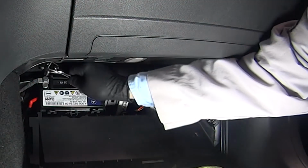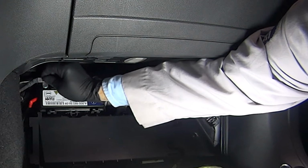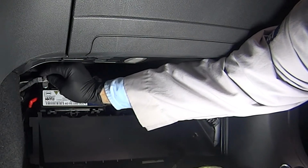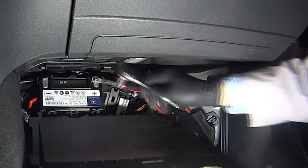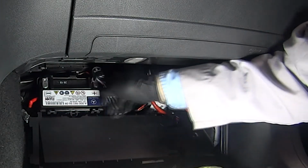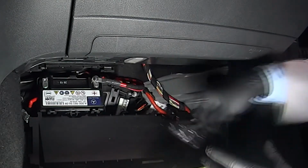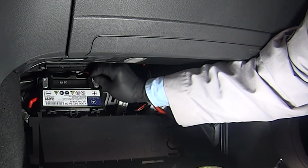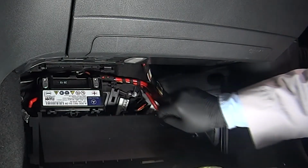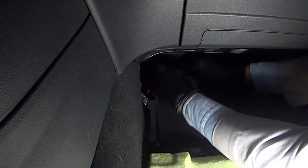Now with gloves and safety glasses on, the next step is to remove the fastener for the negative battery cable. And you'll need a 10mm wrench for that. Now we can loosen the fastener for the positive battery cable. And remove the positive battery cable from the positive battery terminal. Now we can remove the old battery.